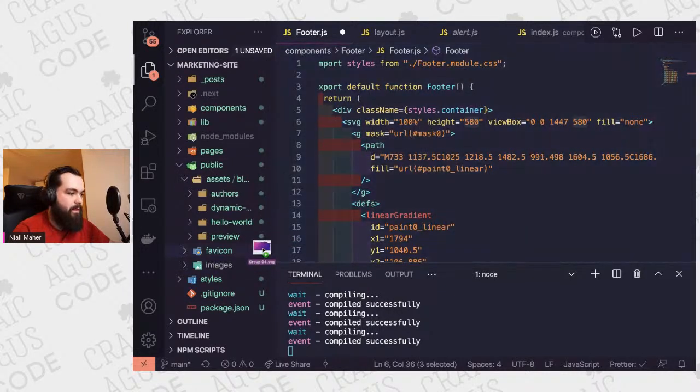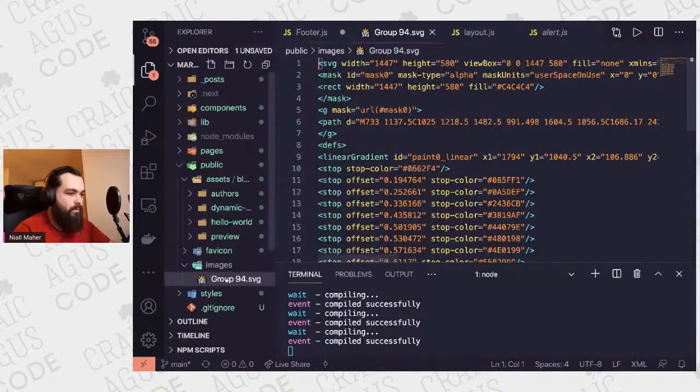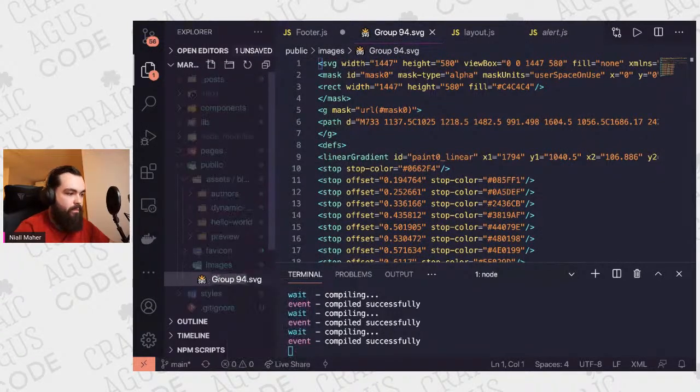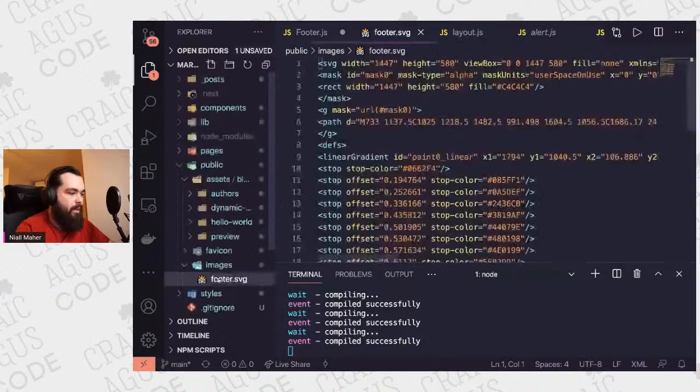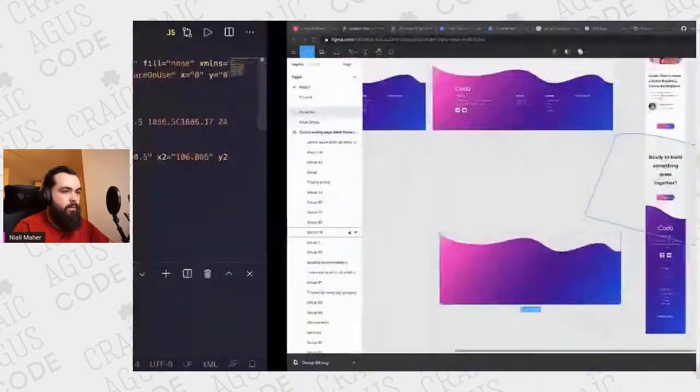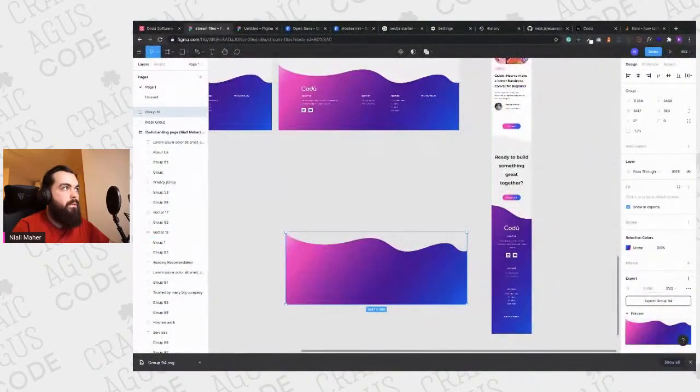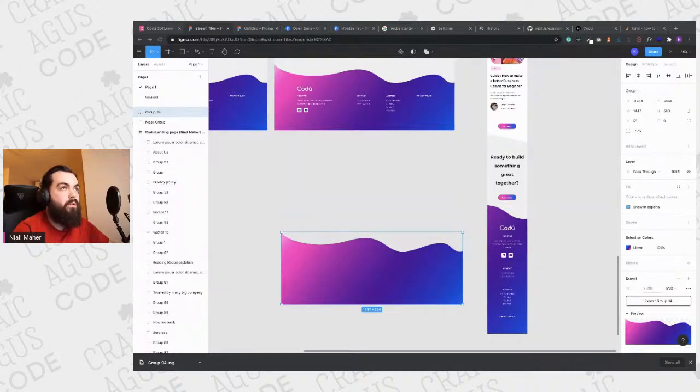Let's take this in. I think it's doing the same thing, but it'll just work a little bit. Footer SVG. Let's see what we're going to do.